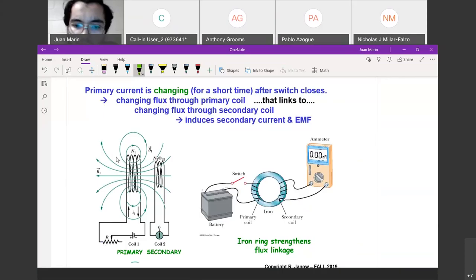Okay, so here you have another example, where you have a coil around a loop of iron. Iron is a ferromagnetic material, and it's also a great conductor. But now, suppose that this coil is clearly isolated from the loop of iron. What I mean by that is it probably has some dielectric material. You know what I mean? It's not allowing electricity to flow through from the iron to the coil.